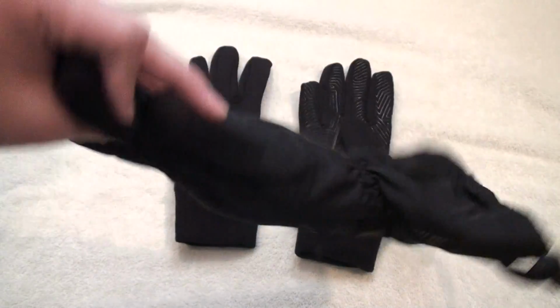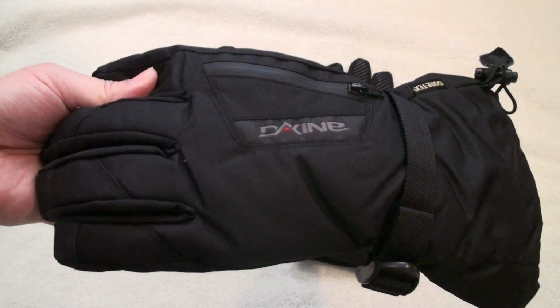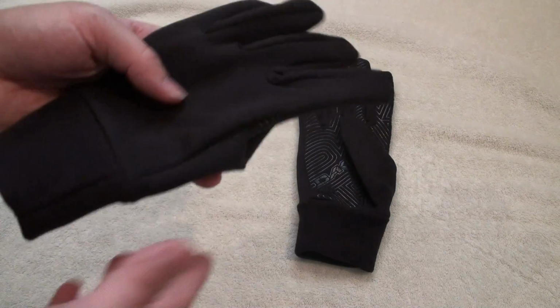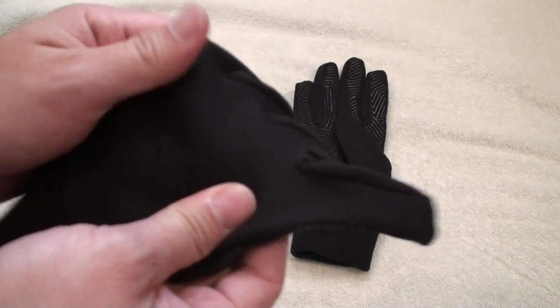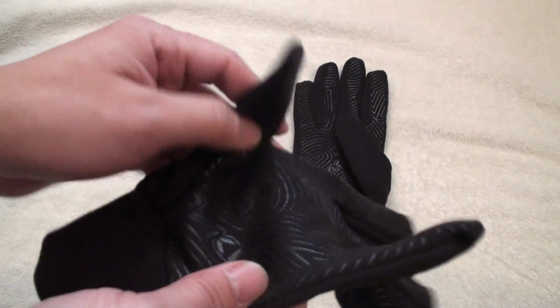When you purchase this, you get a pair of the liner gloves, and you put those on, and it goes inside these babies. So let me just get those out of the way. The material for the liner gloves is a stretch fleece material. It feels pretty nice. It's very stretchy, so I think that it snugs your hands and fingers real well.